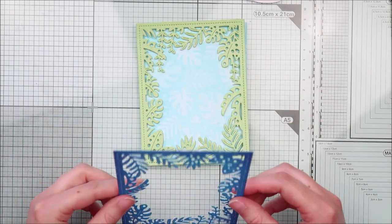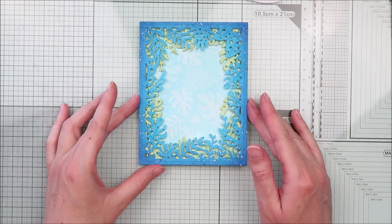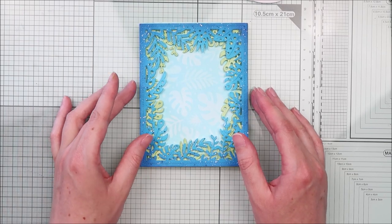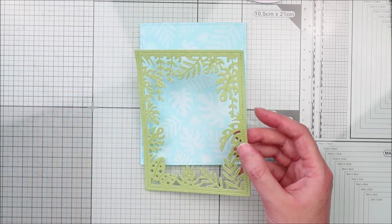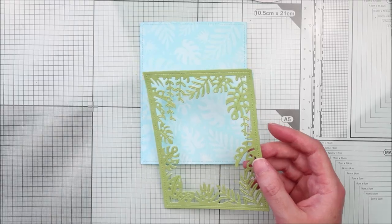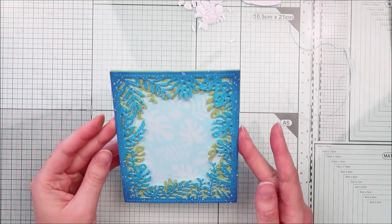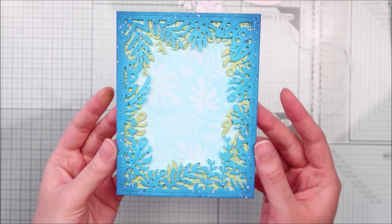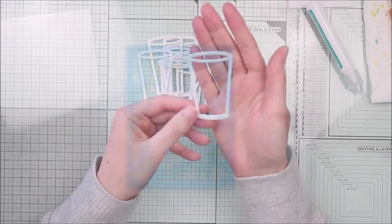I am going to stick the green backdrop on the panel first, and I'm using 1 mm foam squares to bring dimension, and then the blue backdrop on top using foam squares as well. And here we go, the background is all done, so we can move on and start working on the mojito.